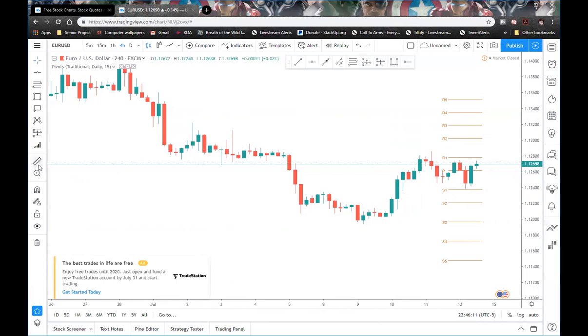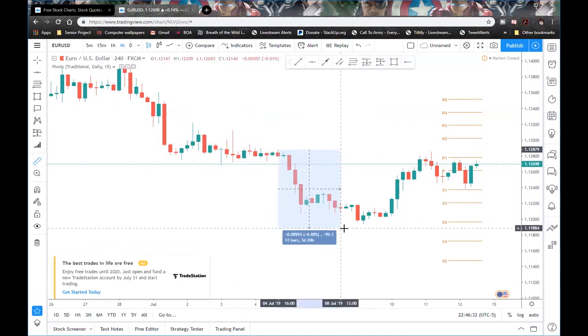Another useful tool is this ruler. You can measure stuff, right? So if I want to know the difference in pips or time between, say, this wick and this wick right here, I click on the first part, and then as you can see, it opens up this kind of grid section.